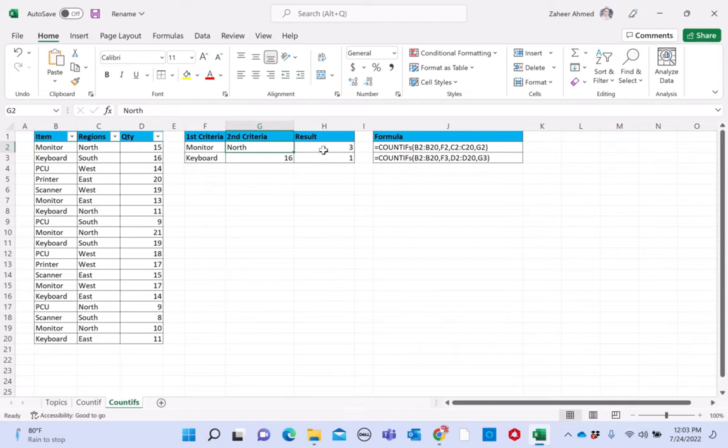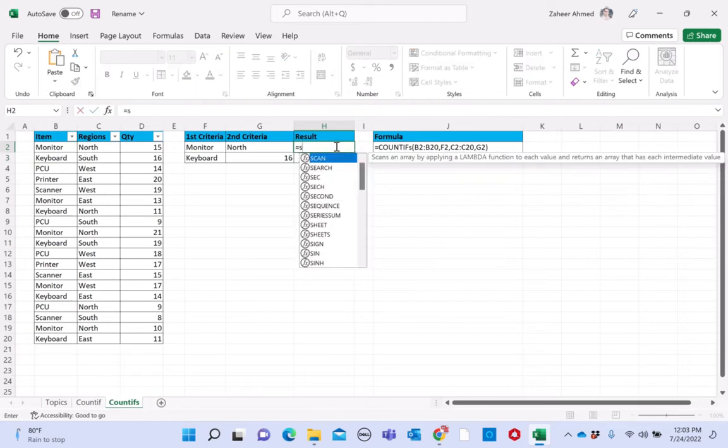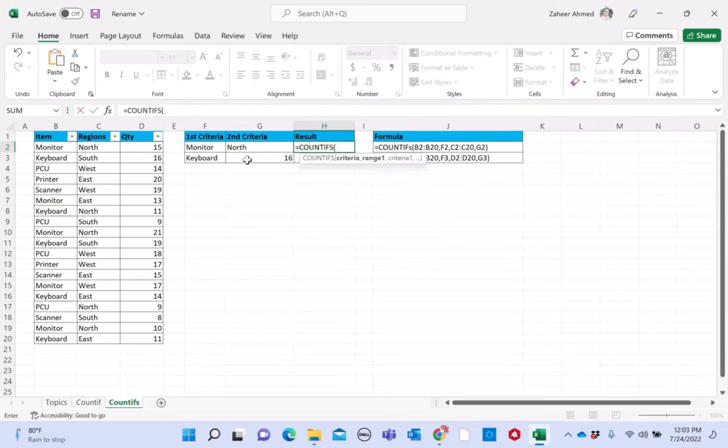Okay, so come here. Equals COUNTIFS. Now criteria 1 range. Criteria 1 range is this.